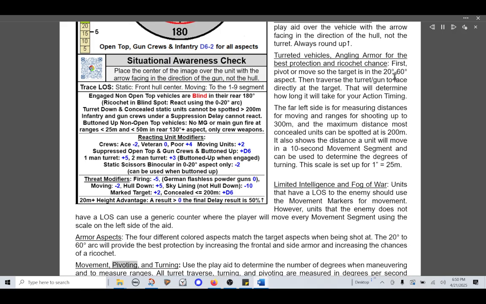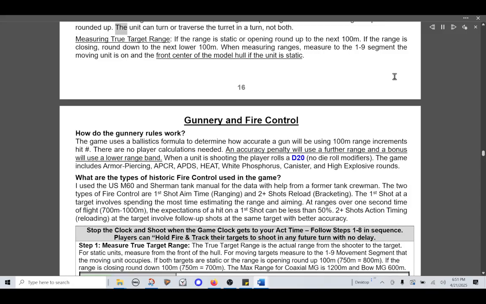Movement, pivoting, and turning. Use the play aid to determine the number of degrees when maneuvering and to measure ranges. All turret traverse, turning, and pivoting are measured in degrees per second, rounded up. The unit can turn or traverse the turret in a turn, not both.